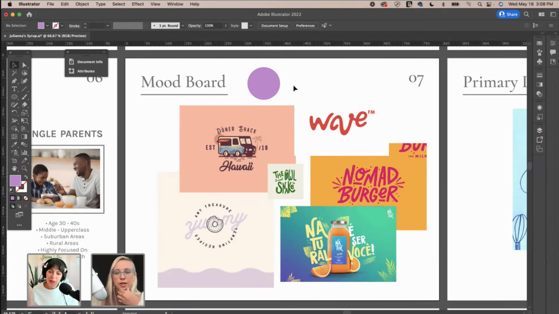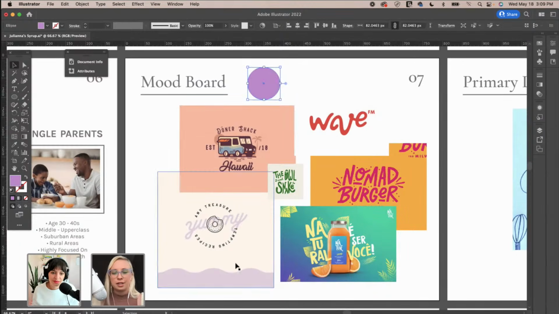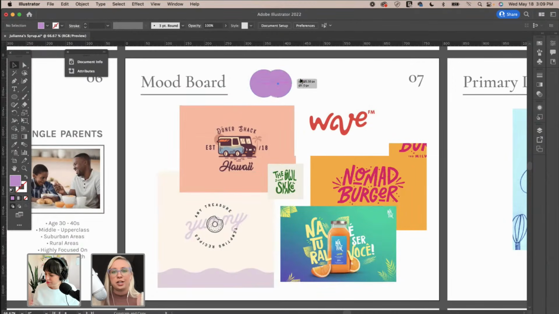Yeah, so I tried to pick reference images that kind of are falling in the color area I want to use. None of these have the exact colors I'm aiming for, but usually when it comes to getting rough ideas of the color palette, I'll look at the things I have in the mood board and kind of use it as a starting point. So obviously I've already changed this. I just used the eyedropper to get this light purple and then darkened it because I think that's way too light for what I'm going for, but it definitely helped me get in the area of where I'd like to go with this. Yes, that's really cool.